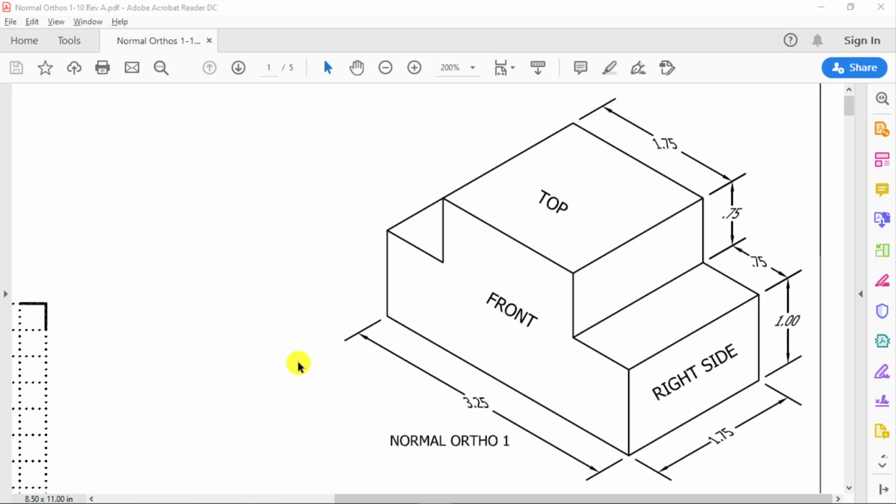As we can see here, if we were to try to describe this shape, we would say that this shape looks like an upside down T. And the second question that we're going to ask ourselves is which view best shows the shape? So is it top view, side view, or front view? In this case, it would be the front view. So we're going to start with the front view and we're going to project to our other views.